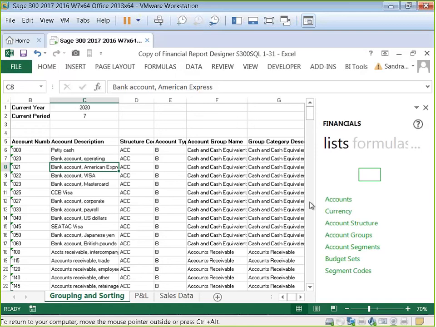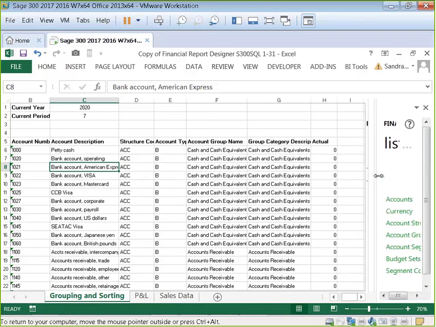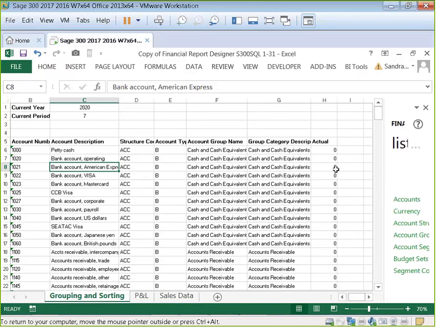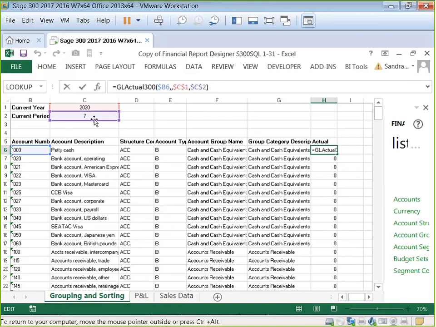I've dragged this list, this account list over, and it's sitting here in Excel ready to be worked. So that's what I've done. I've dragged my list over. Let me move our task pane over a bit here. I dragged my list over, and you can see that here's the formula that I used. If I click into it, you can see the year, the period that I've used to build that formula. And then if I click into the year, you can see that I've brought this formula over for the year and period. Now, I could have just simply typed in 2020 and 7 as the current year and period.